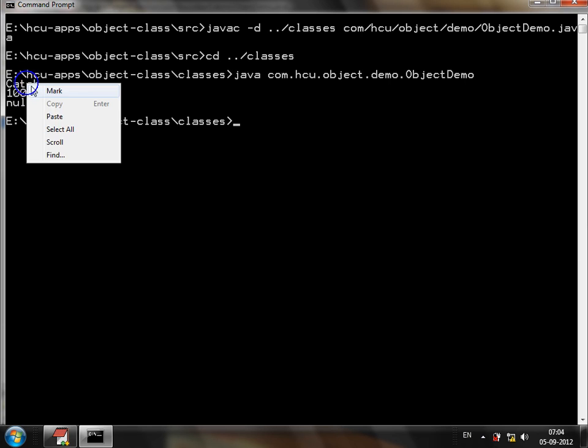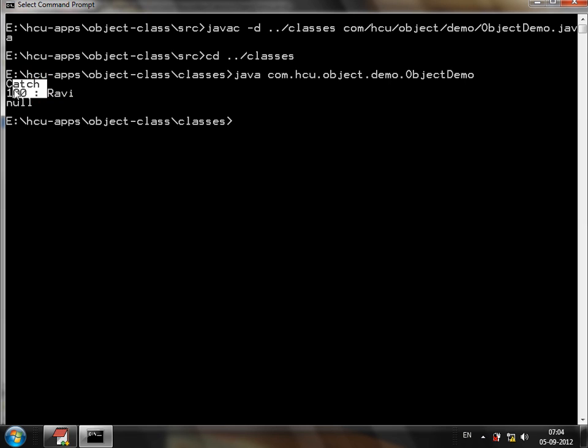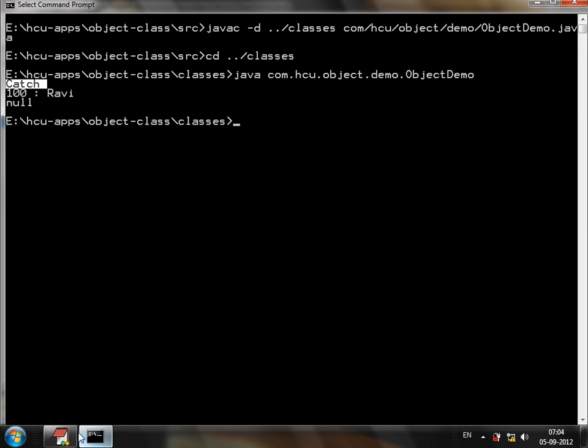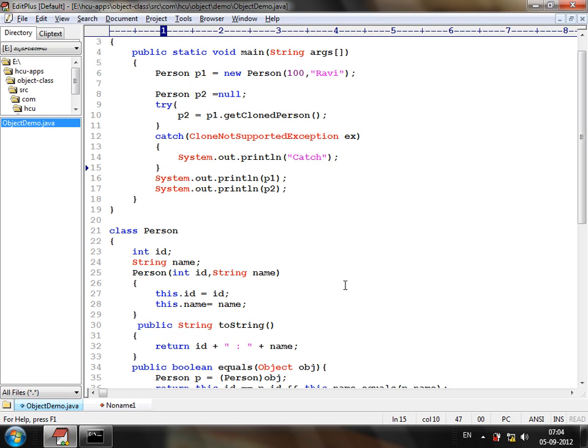But is the CloneNotSupportedException object created at runtime? Yes or no? The CloneNotSupportedException object is created at runtime. When will it be created?